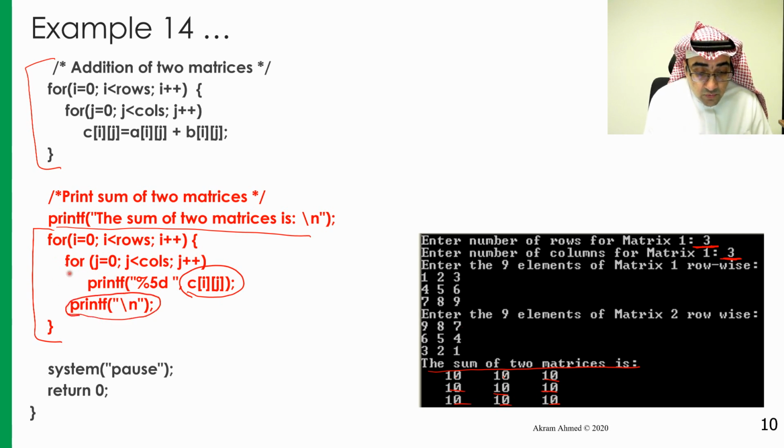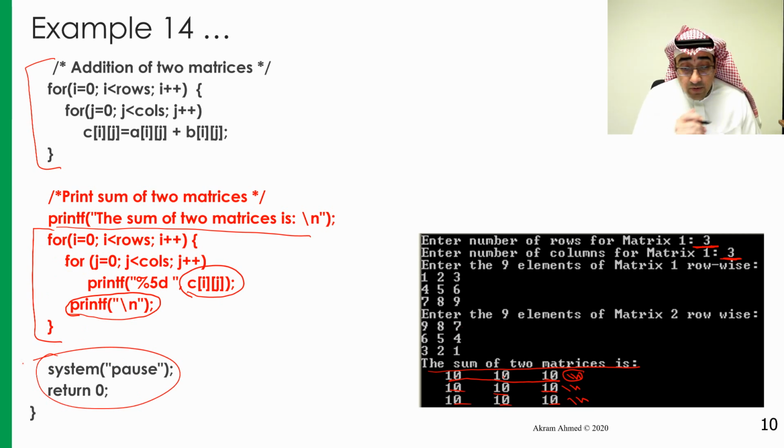Okay, so notice the print slash n is outside this for loop. Whenever you finish printing a complete row, you put a slash n over here, and then start printing another row and put a slash n, and then print another row and put a slash n. That is why it's in 3 lines. Then you can get out of here and your program stops. Okay, so this is how you basically work with 2D arrays.